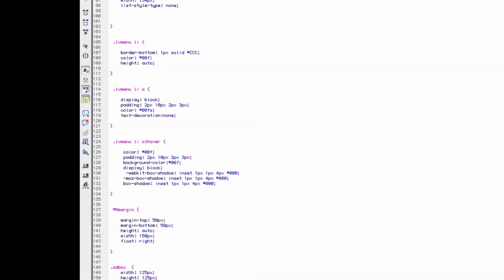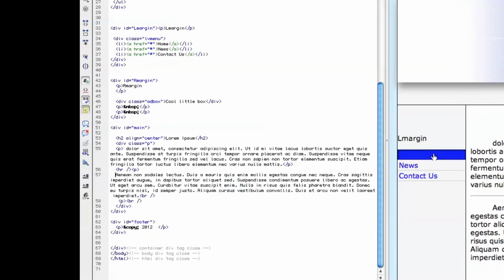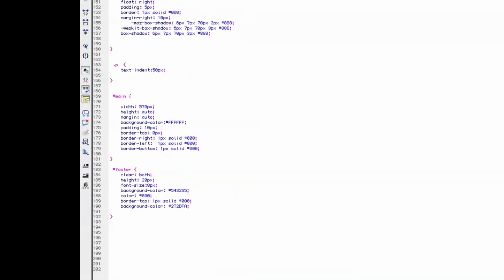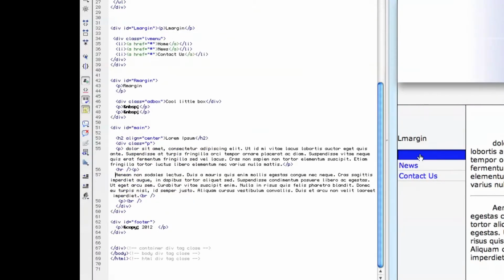And paste in our shadows. Okay? Save. Let's go back and change the color from, I put an S in there, so that would probably help. That's text color. Save again. There we go.